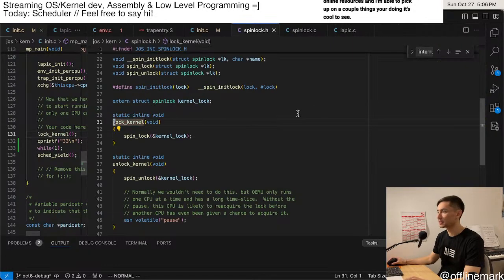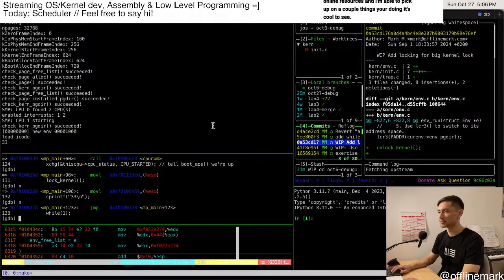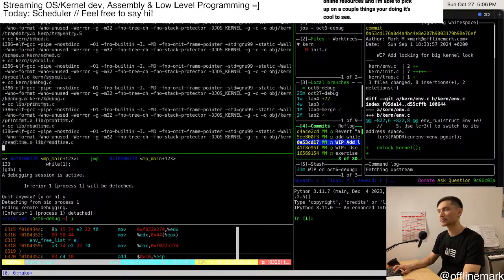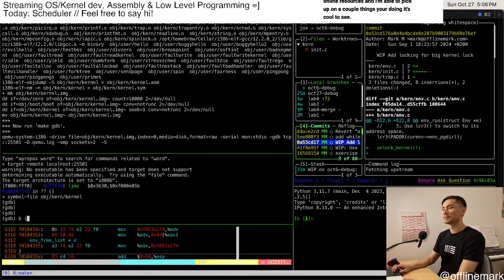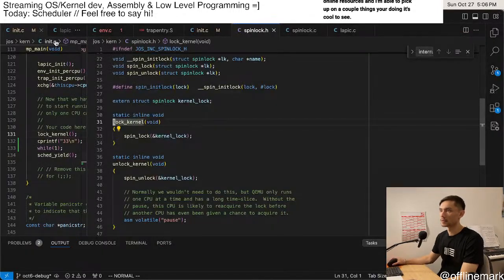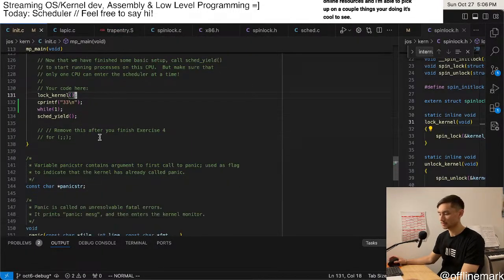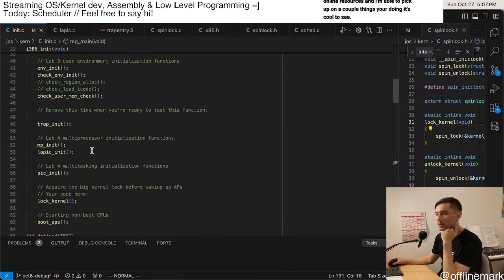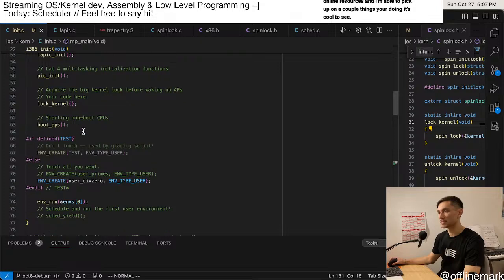It really seems like the spin lock is failing. So after boot APs, somehow the main thread finishes and hits env run.